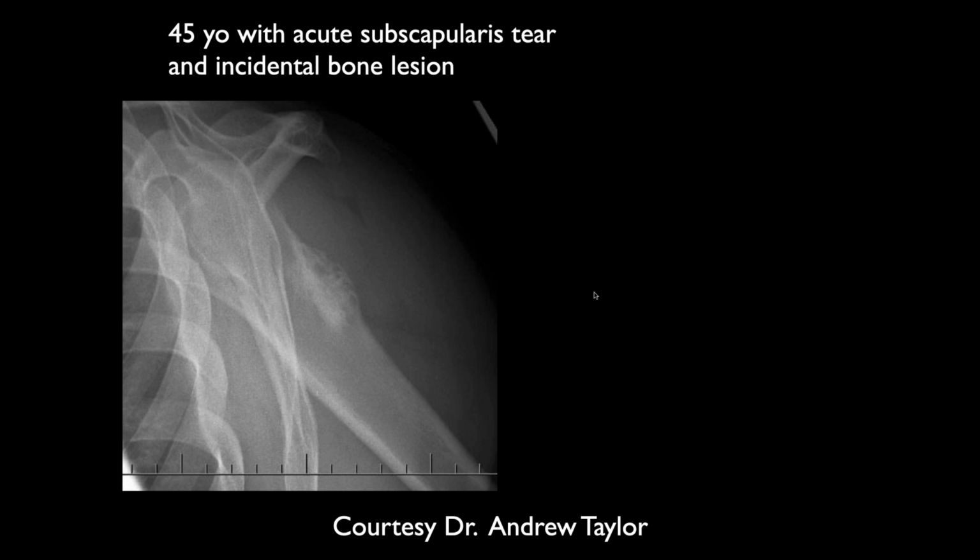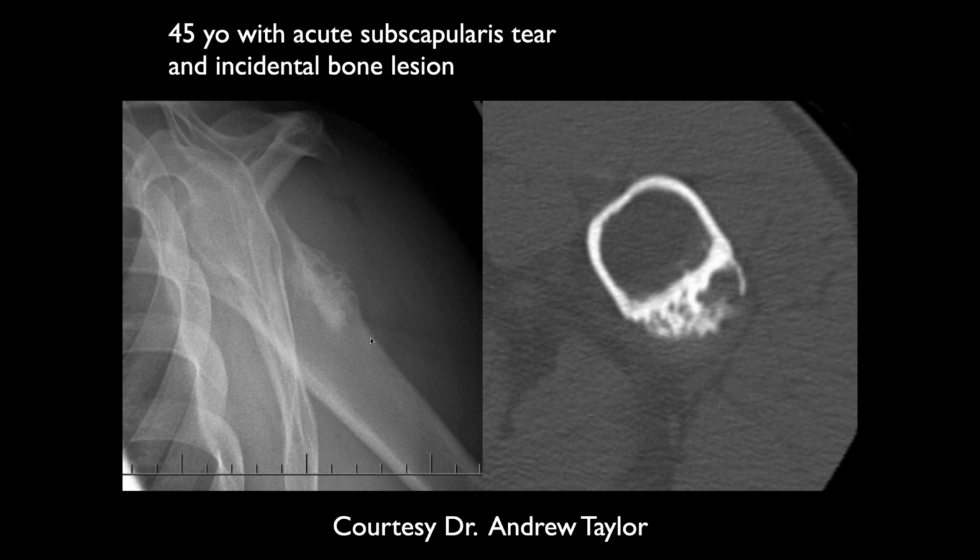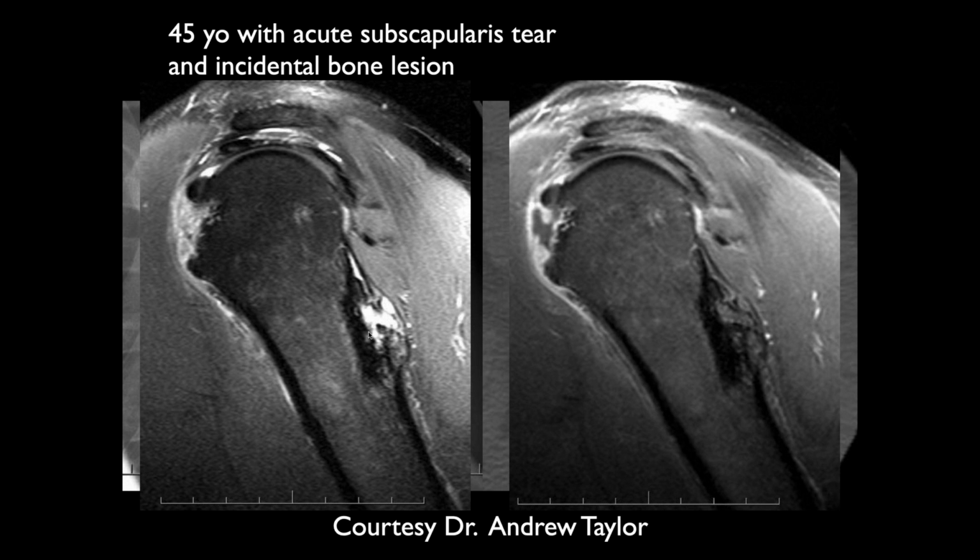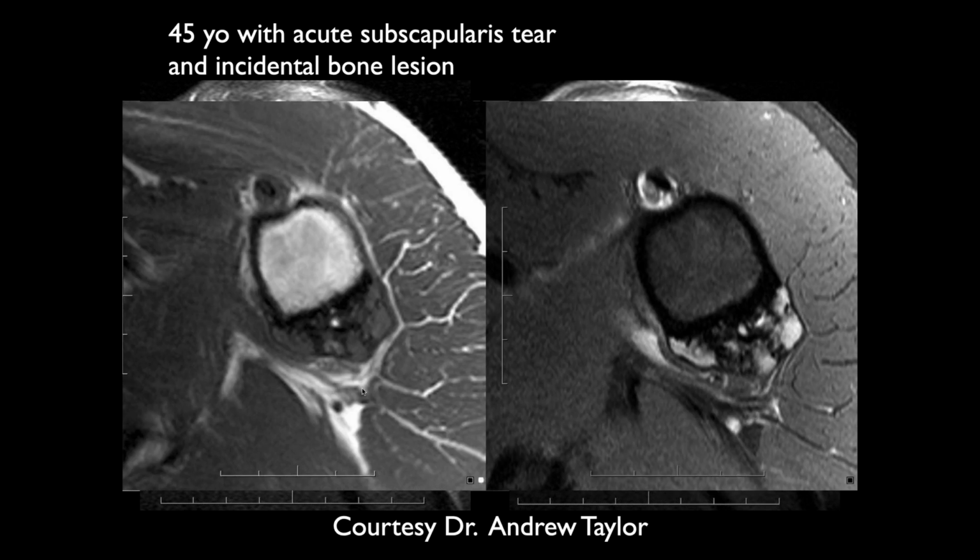Michael? 45-year-old with acute subscapularis tear and incidental bone pain. So in the proximal humeral diaphysis, we see this expansile, essentially cortically based lesion with some internal sclerosis and some mixed lucency. Sometimes you can get lesions that look somewhat aggressive like this, but I'm not sure what would be causing that here. You can see marked cortical irregularity and expansion and all this lucent cystic change in the cortex, but the overall margins around it look somewhat smooth.